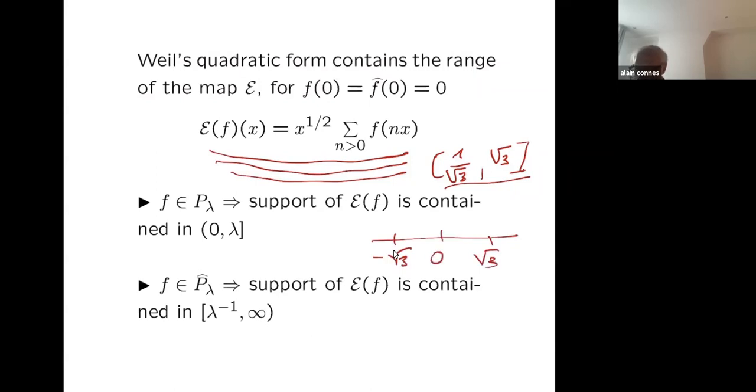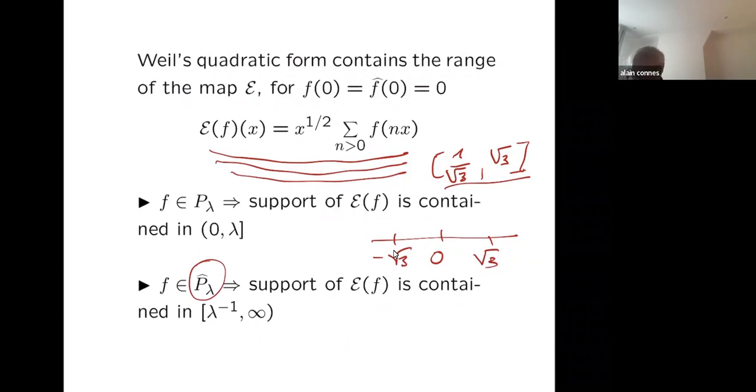Now, what happens is that when I consider this sum here, of course the corresponding function, because I multiply by n, will vanish above square root of 3. So it will have support, when I restrict it to the positive, between 0 and square root of 3. But now the difficulty is that you also want this sum to have support between 1 over square root of 3 and infinity, to have the correct condition. And in order to do that, you have to take your function to be in P lambda hat. Because if the function is in P lambda hat, when you apply the Poisson formula, you will find that the function of x inverse corresponds to the Fourier transform, and then it has the same property.